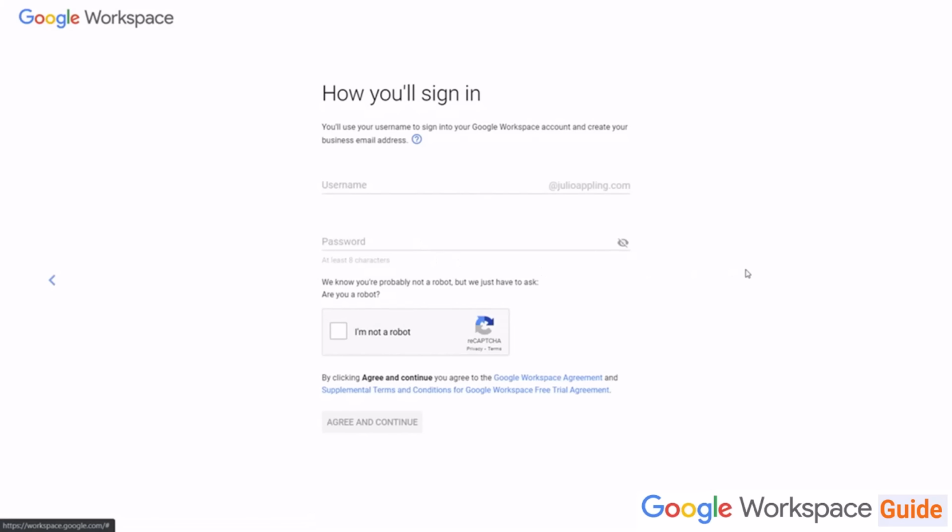Lastly, you must now choose a username that will serve not only as the inaugural user in your Workspace domain, but as super administrator who will have the highest level access to administrative console functions. You will be able to appoint additional admins later if you wish, but for now, enter a username and a strong password and continue. From here, you'll be allowed to create users, though the number will be limited if you have not yet set up billing. You'll also need to verify your domain before you can proceed. You can do it now, or manually do it later through the admin console, but you'll be unable to use any Workspace applications until domain verification is complete.